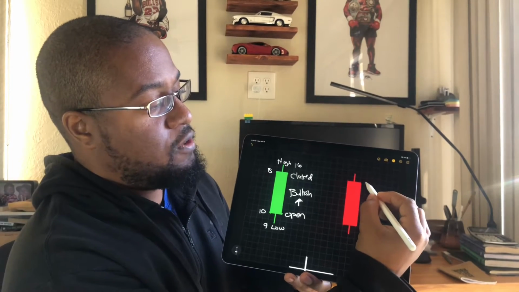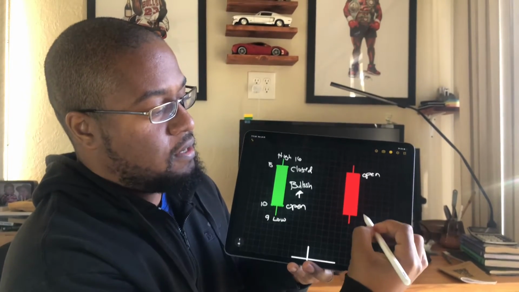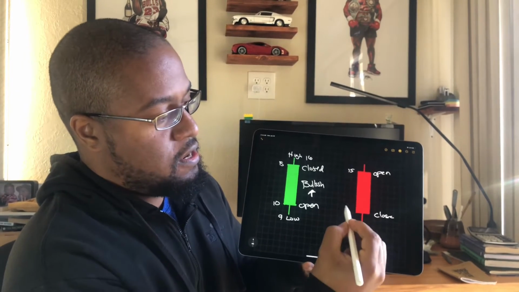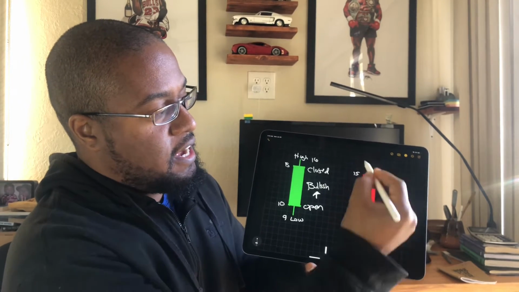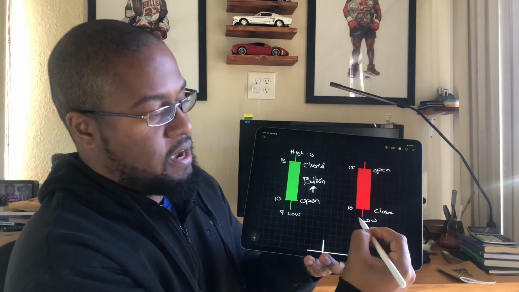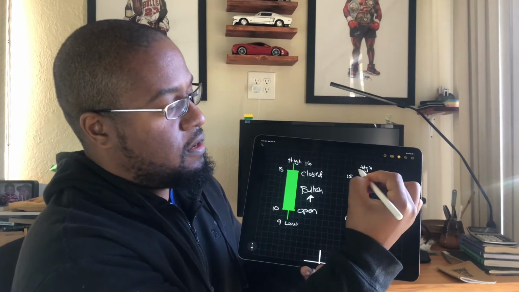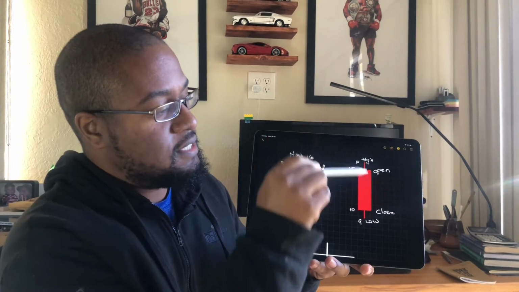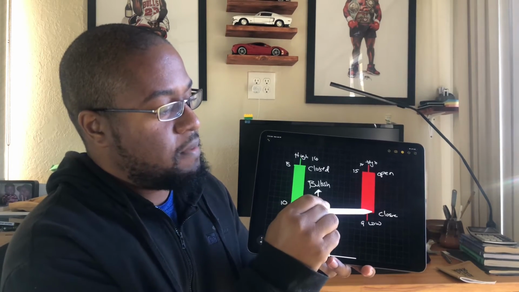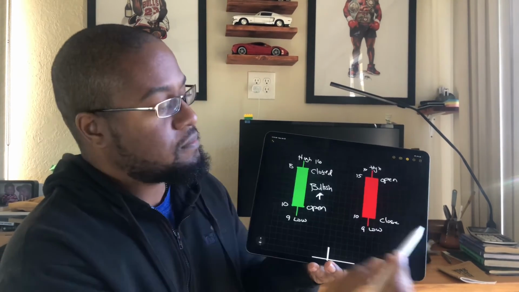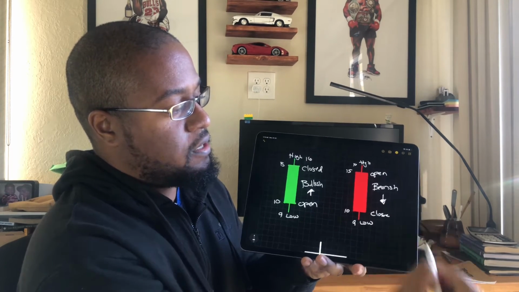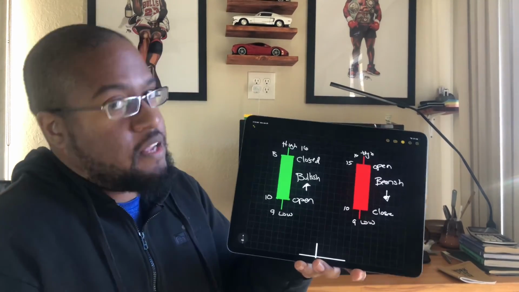Now, the red candlestick has pretty much the same functionality, just in an inverse manner. In this case, you have the open that's at the top of the body and the close that's at the bottom. So in our example, this stock opened at 15 and it closed at 10. And the high and the low are pretty much the same. So we have a low of 9 and we have a high of $16. So that means that the stock opened up at 15, did its thing bouncing up and down, went as high as 16, went probably as low as 9, and then came and closed right at 10. And this would be what we call a bearish sentiment, meaning that the stock price is particularly going down for the day.